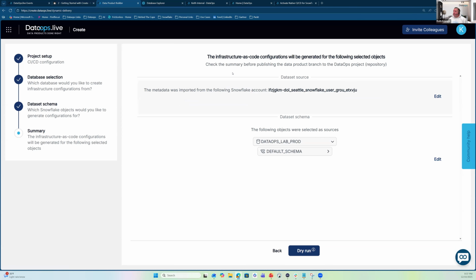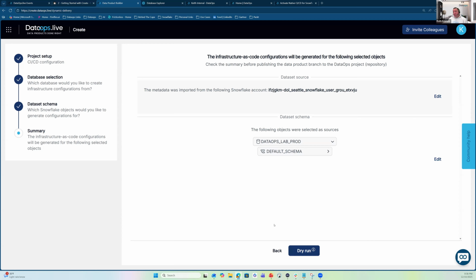So now we're back here. It's telling us it's built that infrastructure as code configuration, and you're ready to go. Now you'll see here dry run. What a dry run means is it pulled that metadata, and what it now wants to do is a dry run test to test that it has everything that's there.